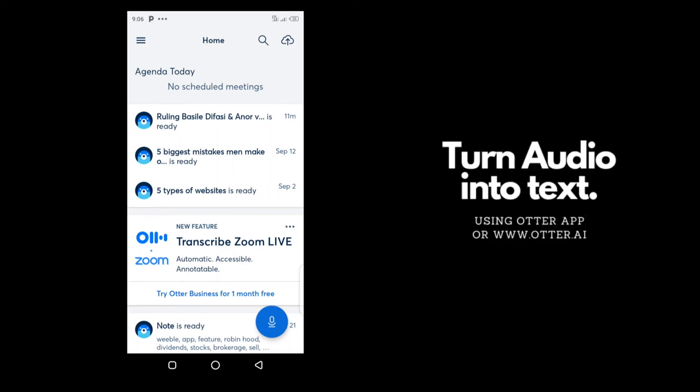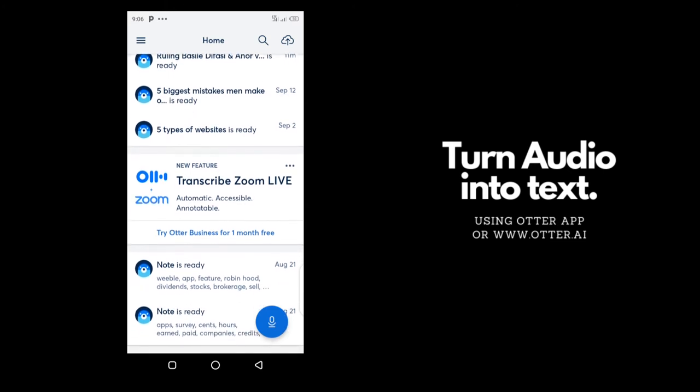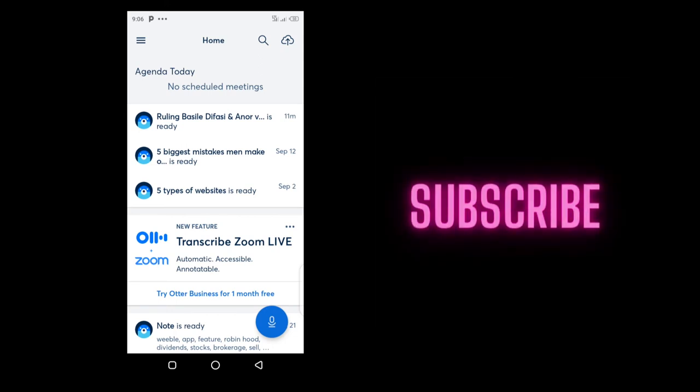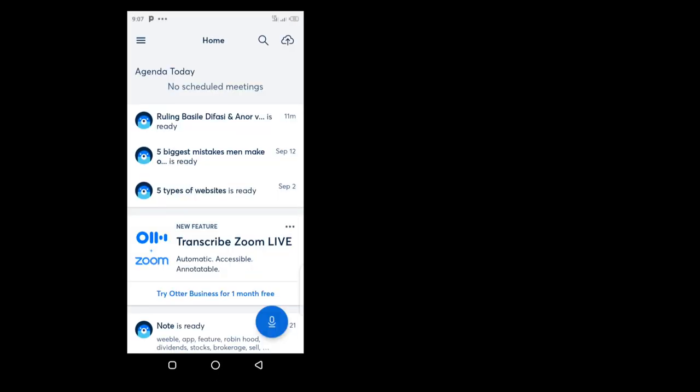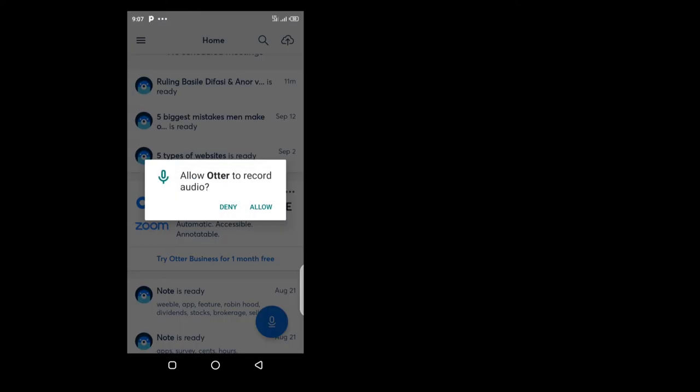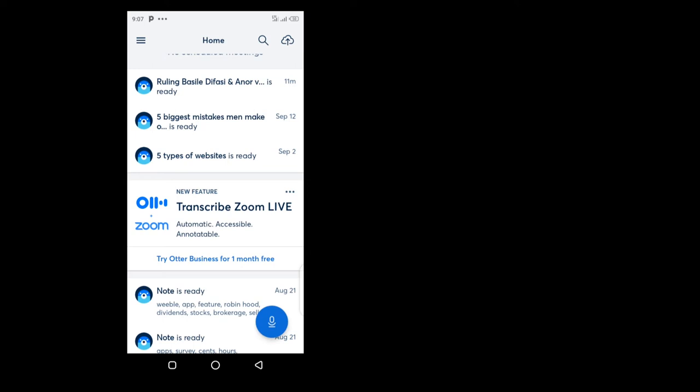You play some audio, then your audio will be transcribed live as you see them, like you'll be seeing it being transcribed, and after when it is done, then it will show you the notifications, in the same way it showed us in the desktop app. So let's try this out and then we see how you can export your transcribed files. So let's try out, let's play something here as you see how it records.